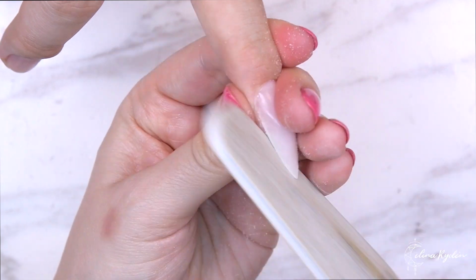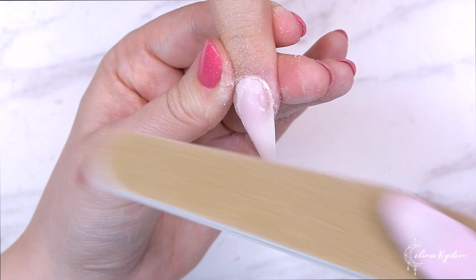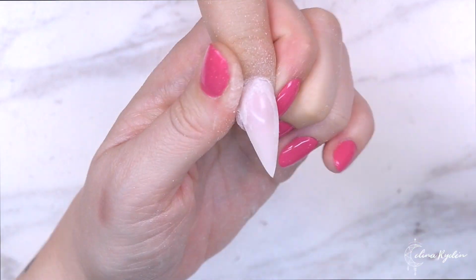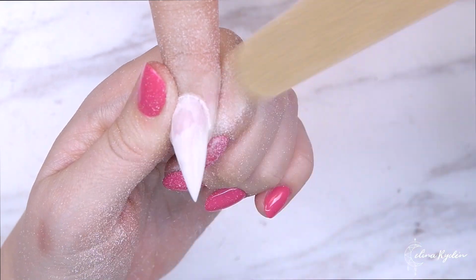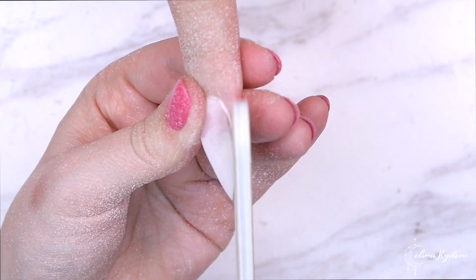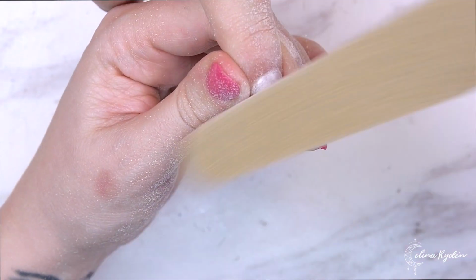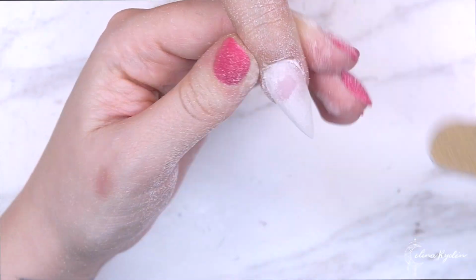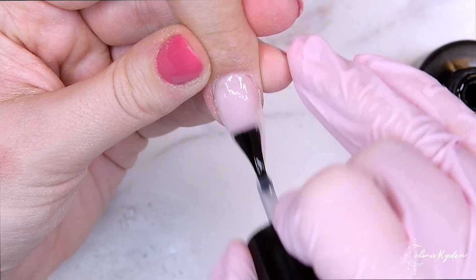So here I have moved on to the shaping part. I know a lot of you want to talk more about shaping and all that. There is going to be a video, a detailed video on my upcoming education platform. Still working on that though. I'm trying to do that when I have some spare time, and I think you guys know how much spare time I got in my life, but I'm trying really hard. So a detailed description on shaping will be up on that education platform for you to check out later on this year.